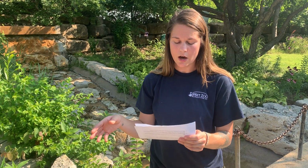We do not recommend using topsoil from garden centers because it's not regulated. You don't actually know what you're getting. And so a 50-50 blend of high and low fertility compost is ideal. So high fertility would be compost or partially composted manure, and low fertility is partially composted bark. And so that 50-50 ratio is what we use here at the zoo and what you get from the transfer station.